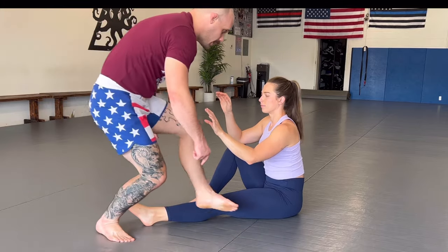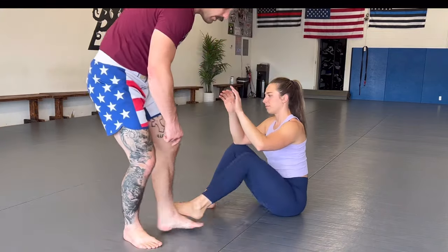So what I like to do is keep my feet right out of range of her feet. If she reaches for me with her foot and her leg straightens, that's good for me. So reach. Now I can step all the way to the hip line, right? So a wise person in jiu-jitsu is not going to extend their own limbs for me. I'll have to purposely extend their limbs, right?